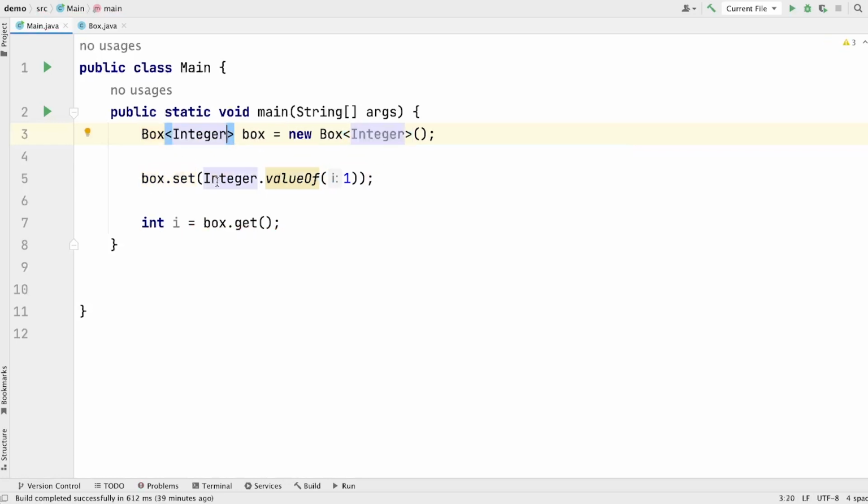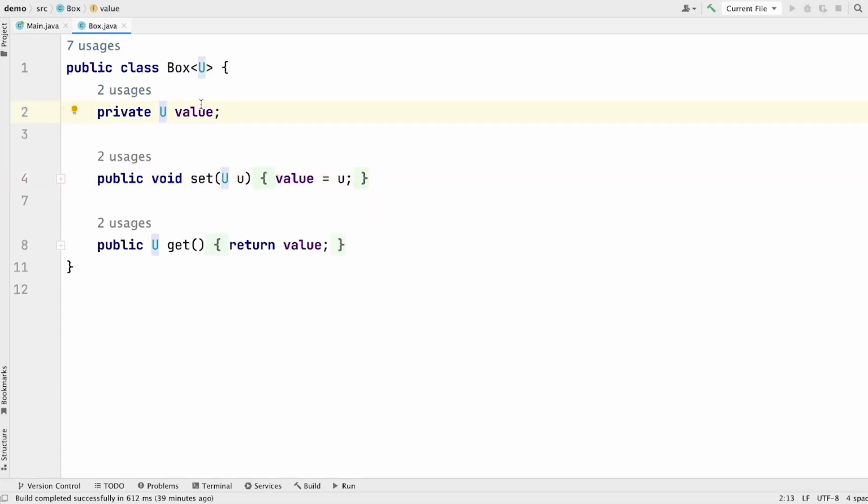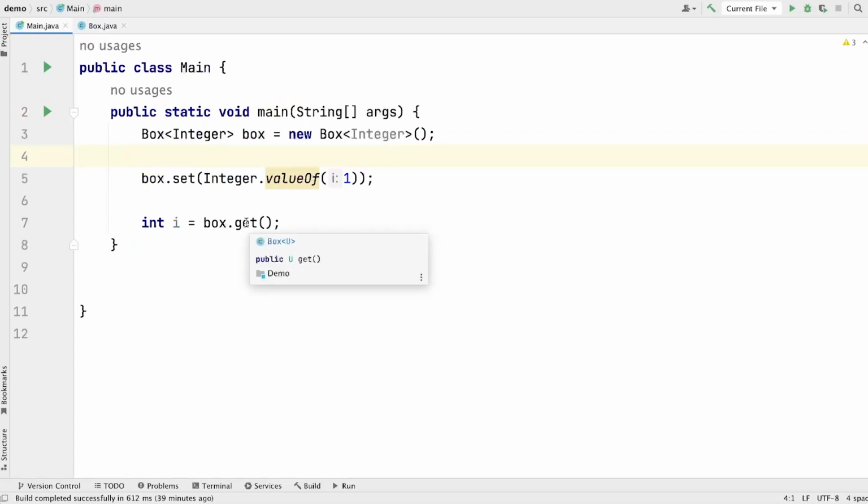Now, as the Box class is a generic class, the compiler will understand that the type of U is an Integer. So it's going to set an Integer value into this attribute and return an Integer value. Now if you check the return type of this get method, you will see that we are getting a value of type Integer and we do not need to convert that type explicitly into Integer. So this is the first way of telling the compiler that we are going to store an object of type Integer, and so we are also expecting an object of type Integer.